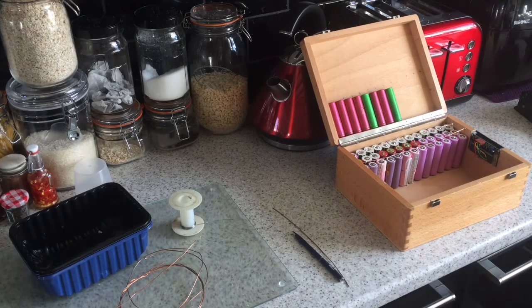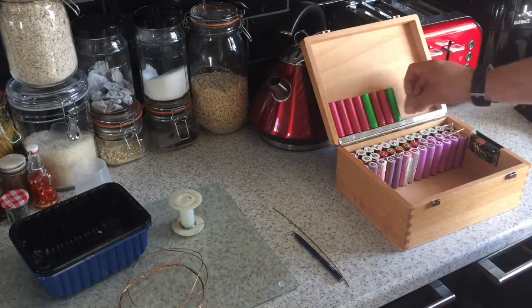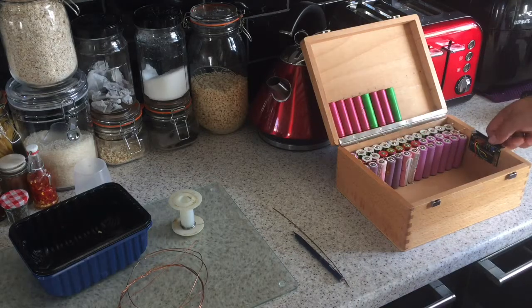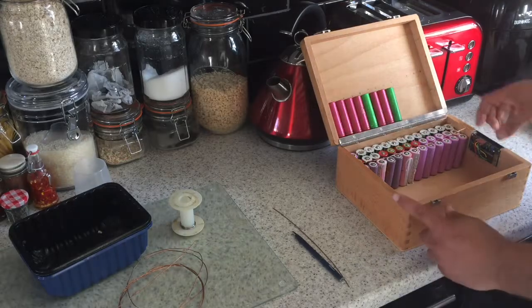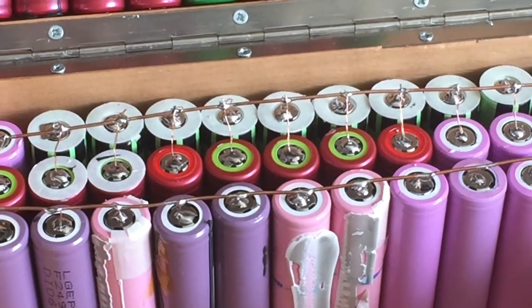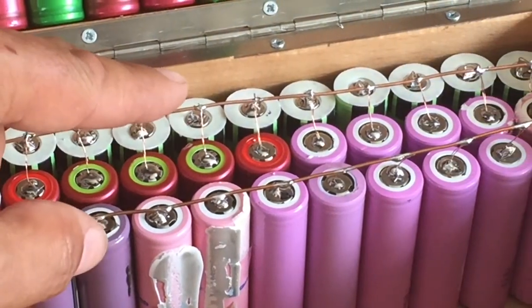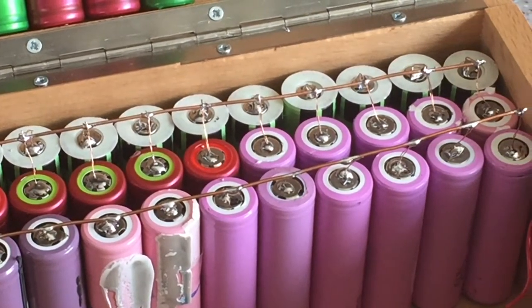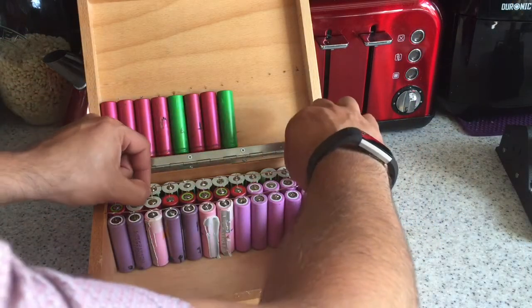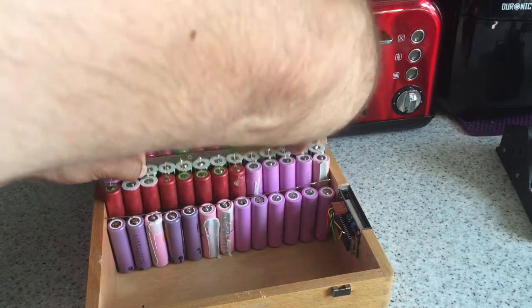Great news — we're making really good progress here. Plenty of these 18650s are going into the power box. The meter is now bonded in place and ready to go. We've got some switches coming. Each one of these batteries has got one of these little filaments connecting it to the bus bar, and those are fusible links. If something goes wrong or breaks, we can effectively remove a set of batteries and work on them.